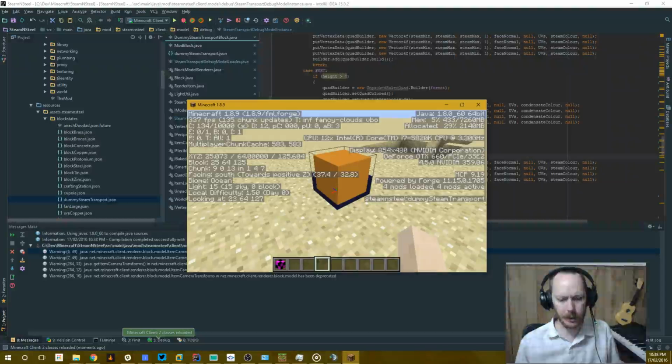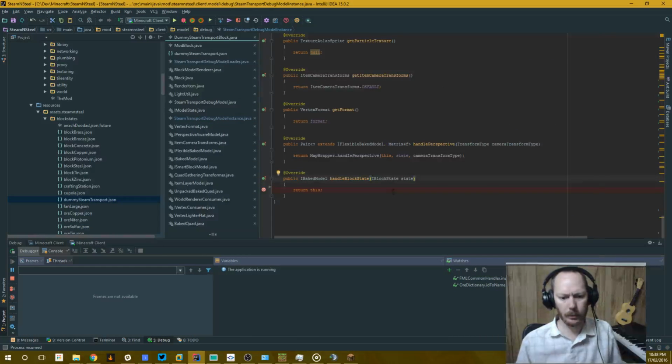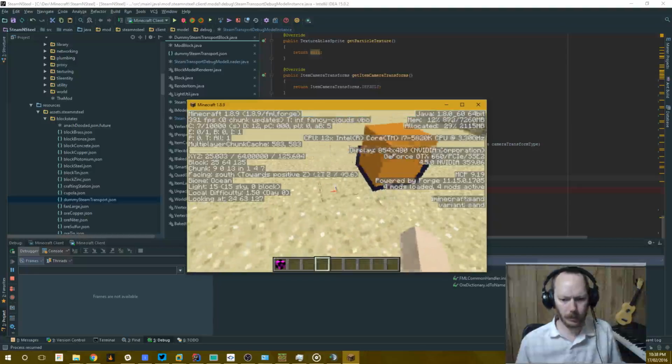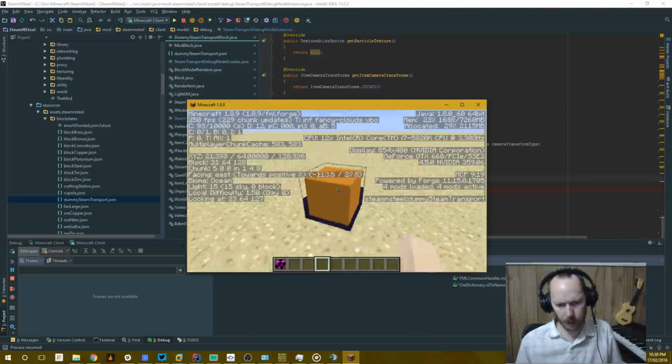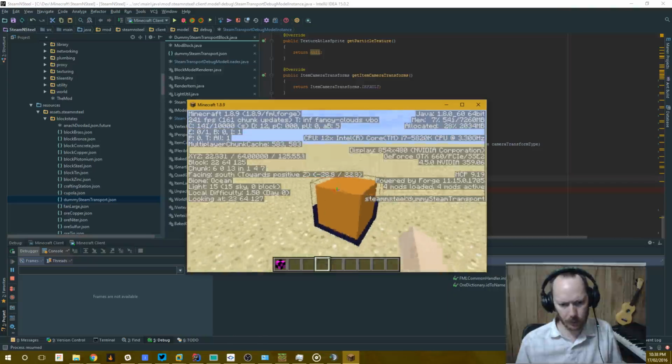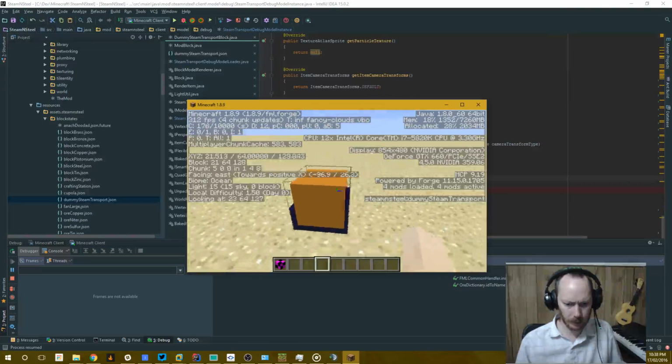F3+T to reload the resources. Yep, that's fine. Oh hello, now we've got some shading on here. That's kind of cool. I like that.